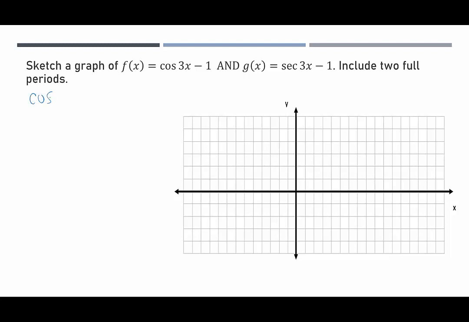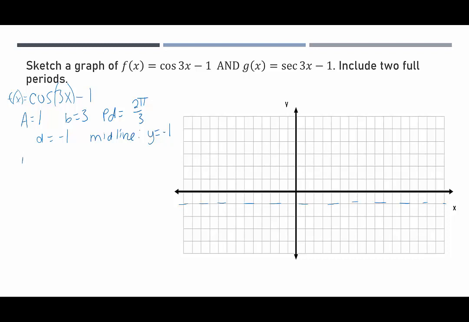We have cosine 3x minus 1. The 3x would be inside parentheses. That -1 indicates that we do have a vertical shift. Okay, so we know a is 1, so the amplitude is 1. B is 3, so how does that help us? That helps us determine the period. The period is 2 pi over 3. C is 0, but D is -1. So what that indicates to us is that our midline for this graph is at y equals -1. So we're dealing with a downward shift of 1 unit for this graph.